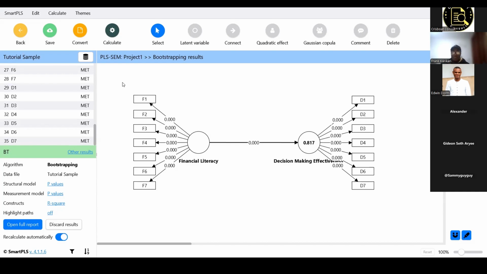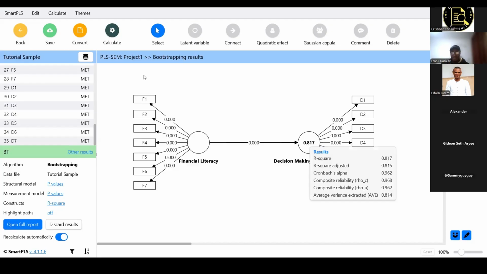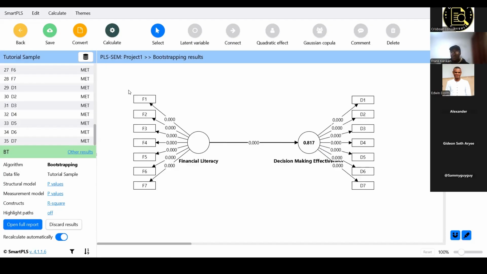Okay, so silence means consent. It means we are good and there's no question, and our time is also up. So I will end my conversation by saving my output. Next time you come back, we are going to see how we resolve the issues that arose concerning the HTMT.